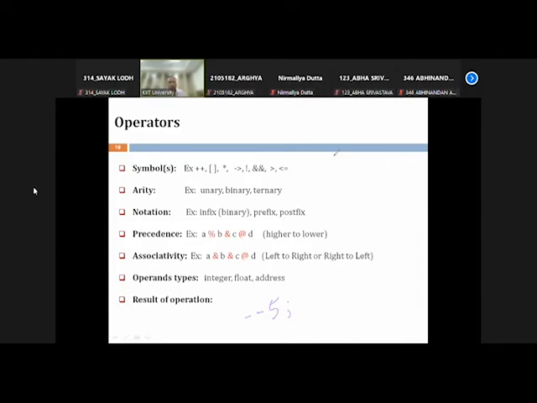Now, forget about prefix. Can I apply the plus plus or minus minus operator to an integer constant? No, sir. This 5 is an integer variable or an integer constant? Integer constant. If it is an integer constant, is it a valid statement or an invalid statement? Invalid statement. If the statement is invalid, should I have an answer to this question? No, sir.